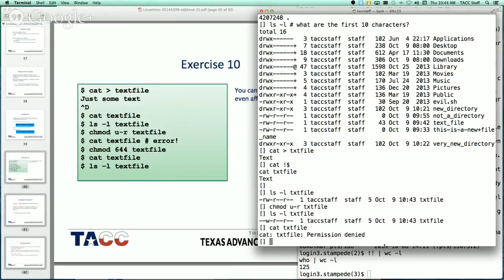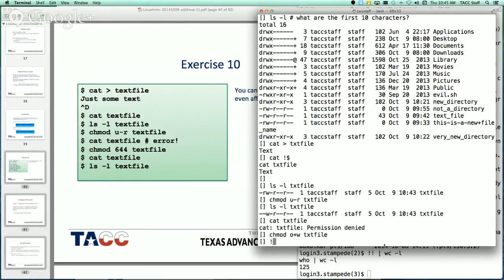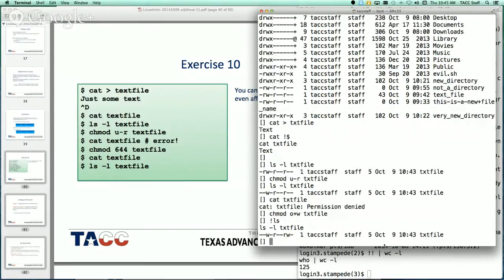Okay, now let's change permission. Let's give the world permission to write that file. It's pretty silly to do, but just to show that it's possible. So you can use these mnemonics where you say user take away or world grant permission. But the way we often do it is numerically.